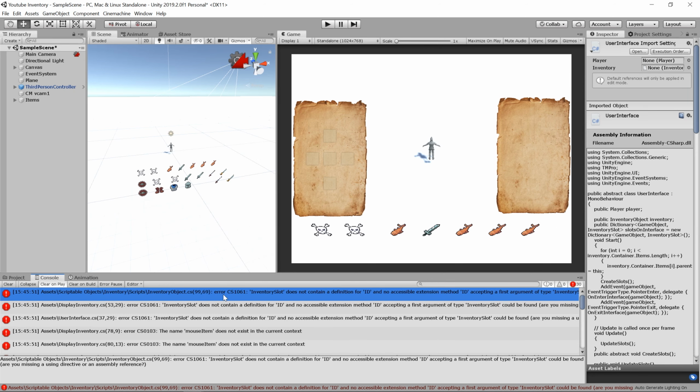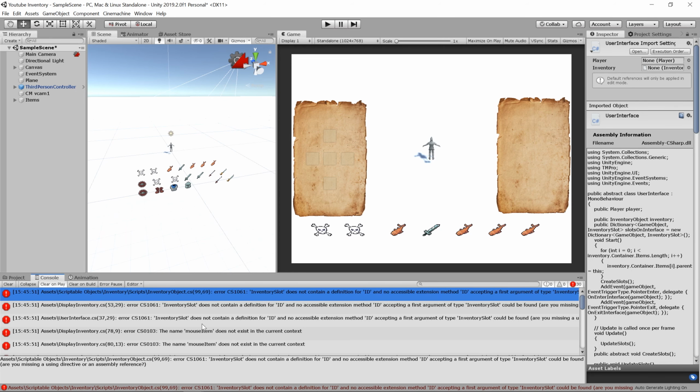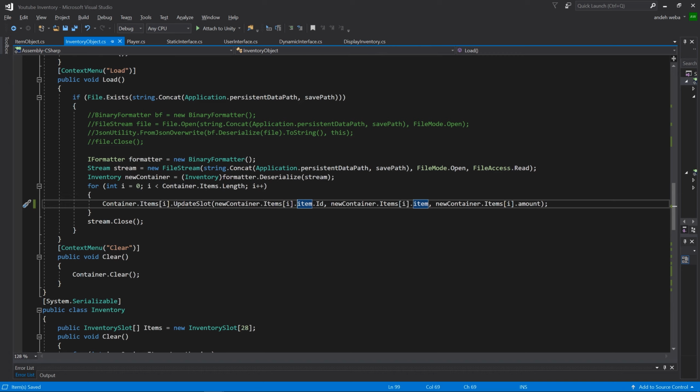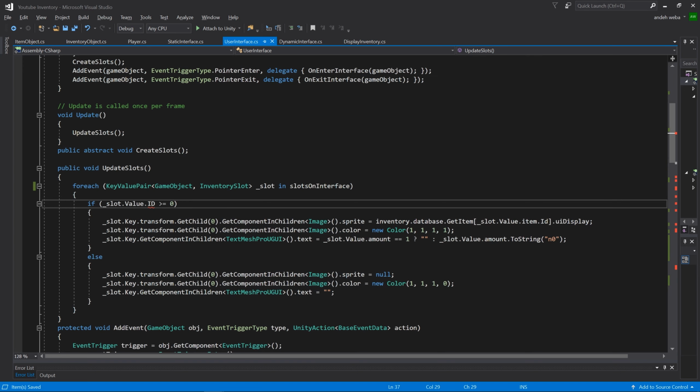And we're going to keep doing this until we get rid of all the errors or until we find an error that's different than what we're currently doing. So slot.value.id, value is an inventory slot, so it's the same fix.